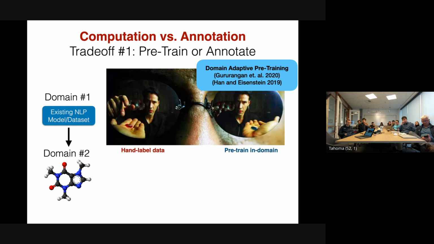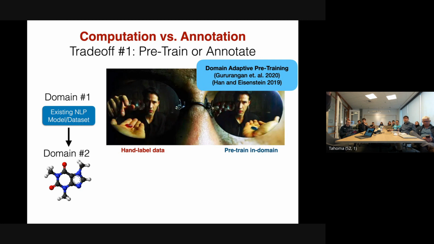So one would be to simply hire annotators to label data for you in the target domain to use for supervised fine-tuning, and then just use an existing off-the-shelf model to fine-tune with. Whereas the other alternative would be to pre-train an in-domain model for that target domain specifically, and then use the existing fine-tuning data from a different domain for fine-tuning, right?